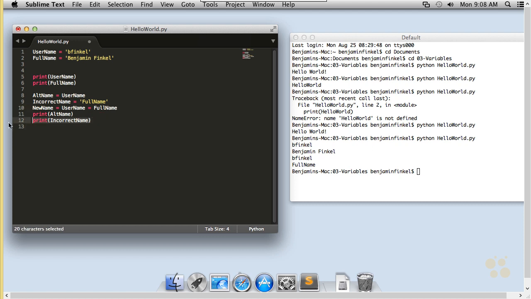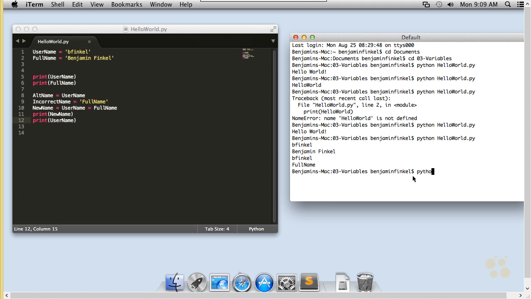So now if I come down here, I'll just get rid of this statement and I'll print new name and I'll print username. So what's going to happen here is the value of full name is going to get put into username, and the value of username will then get put into new name. So all three of these values should equal full name.